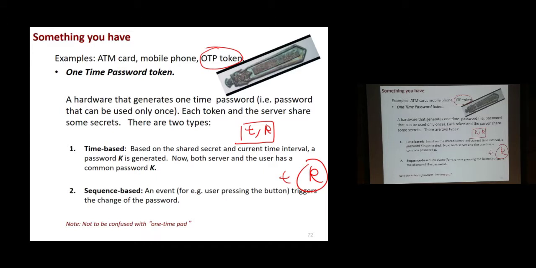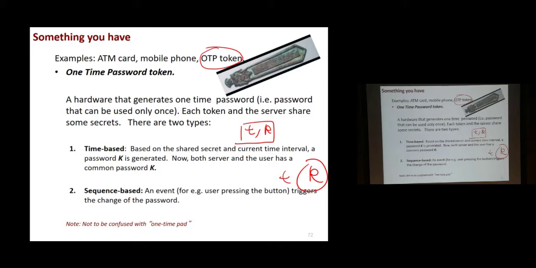And you may wonder, when you have a one-time OTP and the battery runs out, you are not allowed to change the battery. There's no way for you to change the battery. Why? The reason is that if you change the battery, the clock will be reset. So that's why the manufacturer usually doesn't allow you to change the battery.